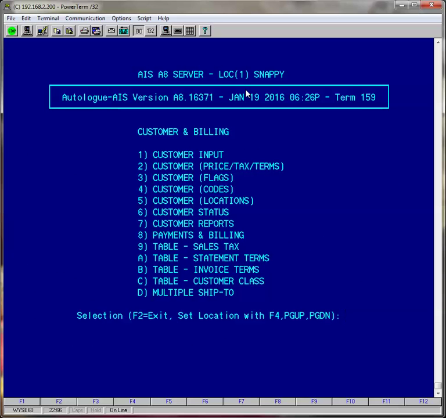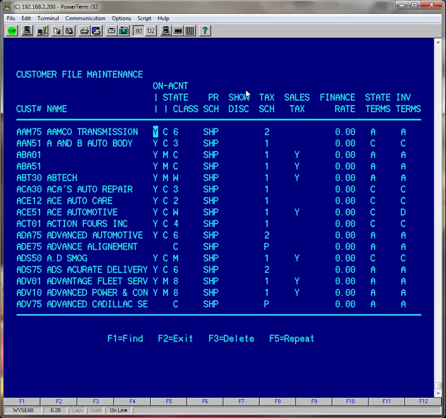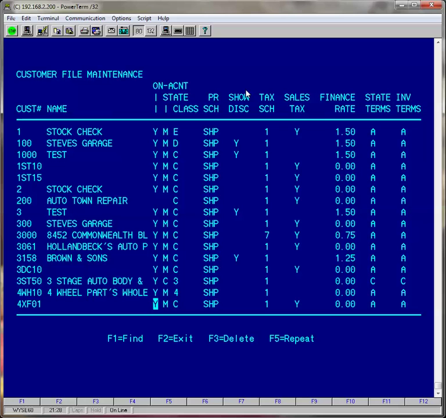Now, options 2, 3, 4, and 6 are all smaller versions of the bigger screen. In other words, you get different pieces of information between those screens, again, based upon the information you're looking for. So if we're going to be setting up a customer and go into 2. Here's all the customers on the left-hand side. If you page down, they'll all be in through here, alphabetically or numerically, however you got the system set, because we can run either numbers or alpha, whichever way.